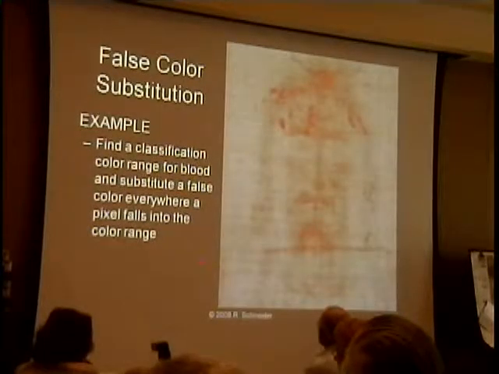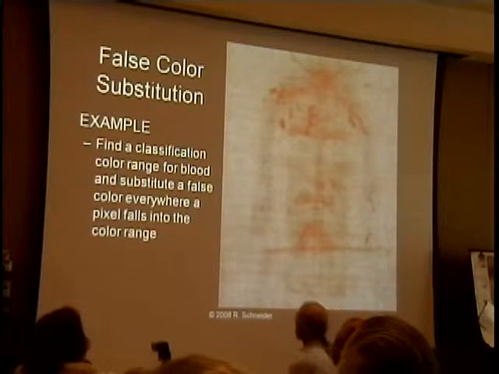One of the things I wanted to do was to divide the image up into segments using predominantly color, and maybe combining luminance, in order to classify each pixel on the shroud as to whether it's blood, image, or cloth, automatically under computer control. This is kind of an experiment.